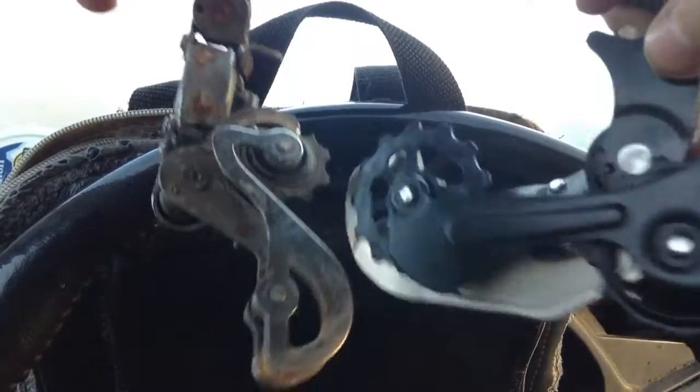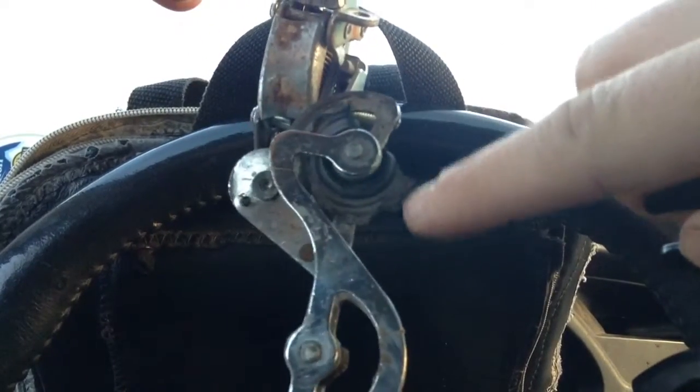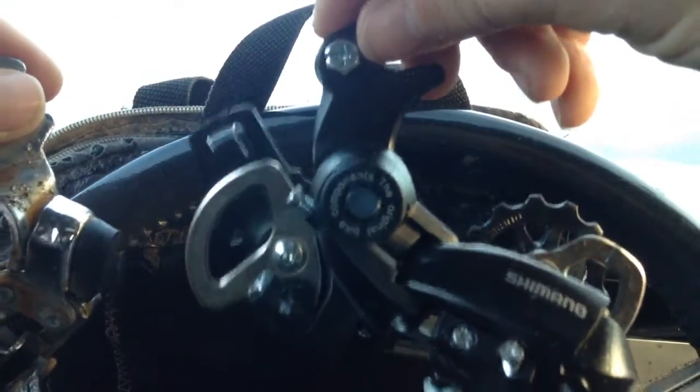You can see the teeth are ripped out of this one, and it's broken here. I think my spokes on my tire might be broken too — I didn't look at them very close, but this is very different. I was told for $15 this is the cheapest one; this must have been a lot cheaper.